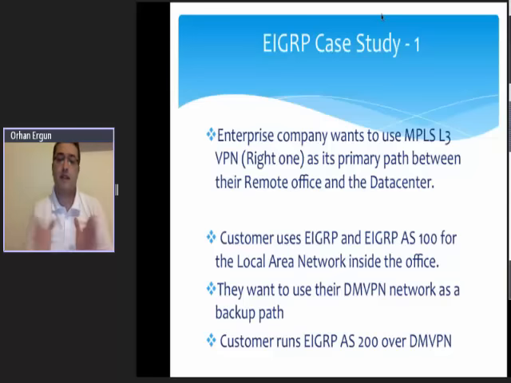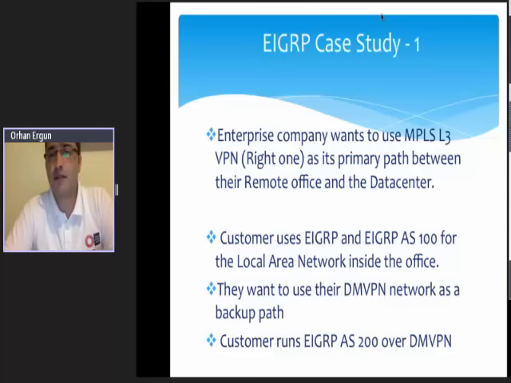So what you are doing basically, in my case, is MPLS Layer 3 VPN over DMVPN, and that DMVPN is running over the MPLS Layer 3 VPN of the service provider. So probably I should put one more case study for that one as well. There are companies doing that, okay? And there are many considerations for routing, for multicast, for quality of service in that case. But here, very basic, we just have two wide area paths. One, MPLS Layer 3 VPN, will be primary, and the secondary is DMVPN.